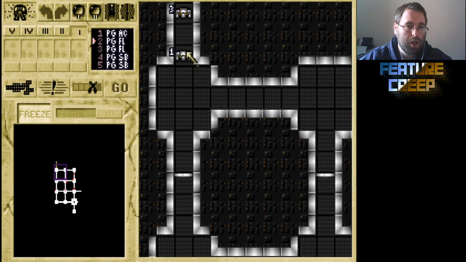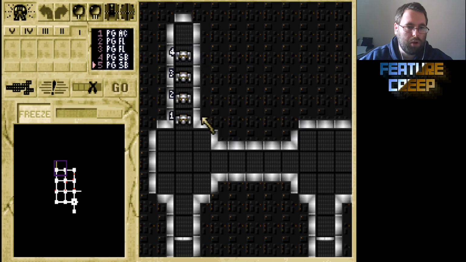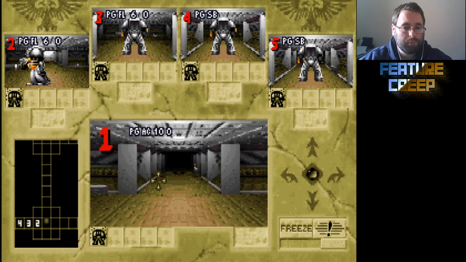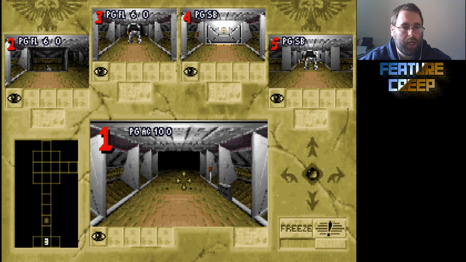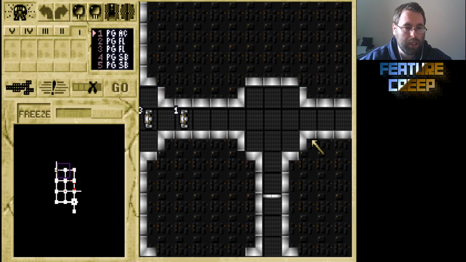So I've got 2 Flamers, useless 1 and useless 2. Just going to face the wall, and then number 4 and number 5, who are my actual useful people, because they've got Stormbolters. Infinite fun times. I wonder if that was some ammo on the floor. There we go. He's thinking about it. He's thinking about it.